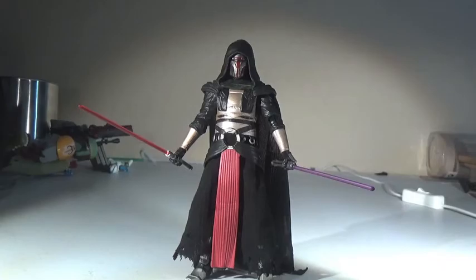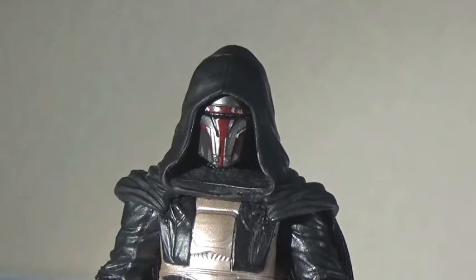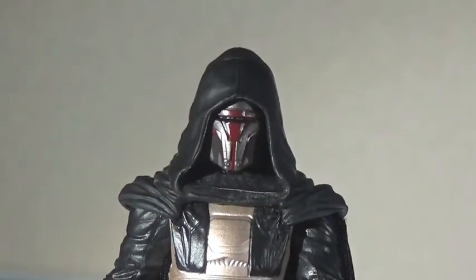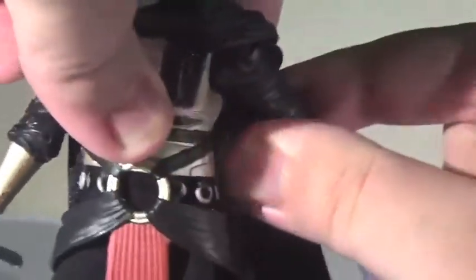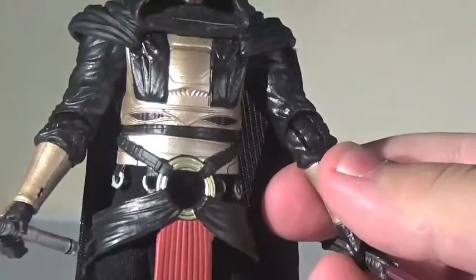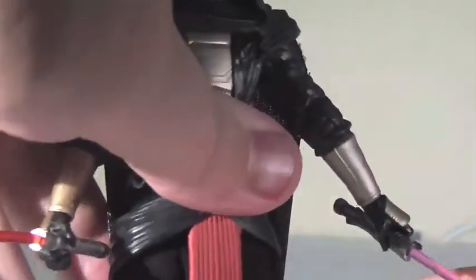From here, we get to the articulation. From what I can tell, his head is on an average Hasbro setup with a ball joint on a hinge. However, it is limited by this crappy hood. It's only able to go to the left and the right slightly, and it's able to go up and down slightly. As you can tell, the hood really limits movement and stops him from really getting any cool poses. It's just kind of there. That's kind of a problem I have with the Black Series line — it kind of prioritizes aesthetics over articulation. As a guy who really likes articulation, it's a fine decision, but it's just not what I would have done. His arms are able to move forward and backwards, but not all the way because of the hood. And they're also able to move outwards. They are on kind of a lower arm swivel, which is different than a bicep swivel. It does a different thing. It's also able to go up a little less than 90 degrees.